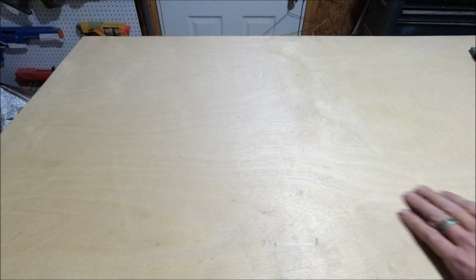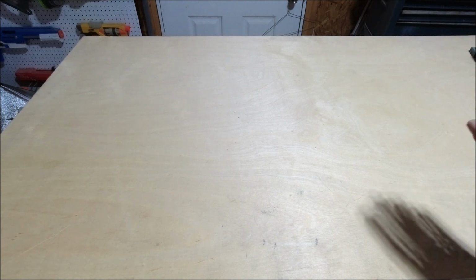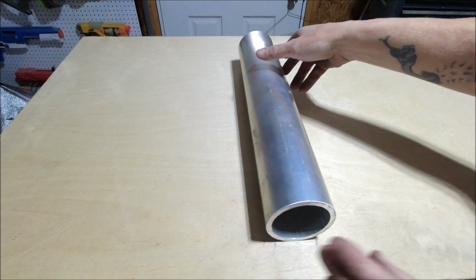Alright guys, so the first thing that you need to know is that we are building a single arm drum sander, so it's only going to lift from the one side. I forget what you call that. Anyway, I have seen this done tons of different ways. People turn them on lathes, this and that. For my drum, I chose to do this.